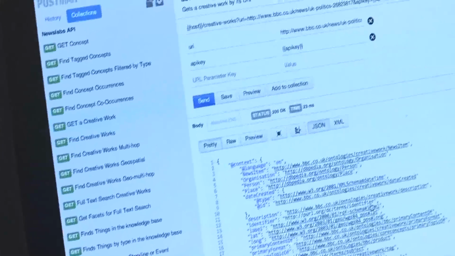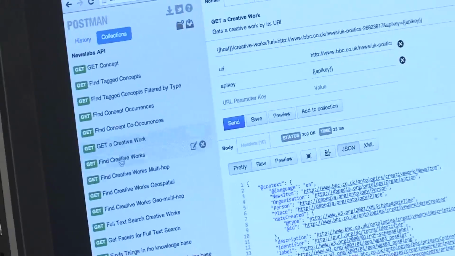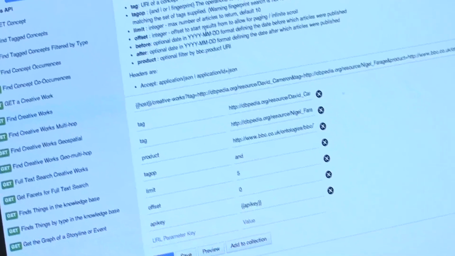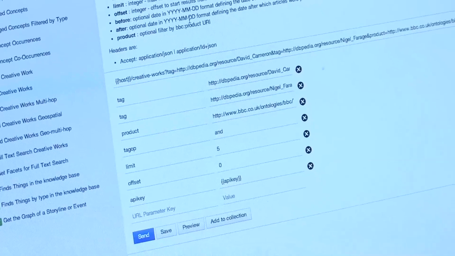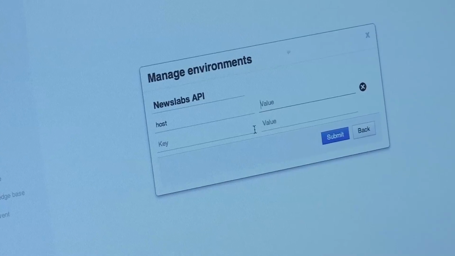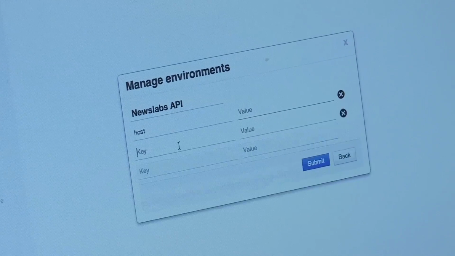We've stored the metadata for all these articles along with the linked data tags and the DBpedia ontology in an RDF database. This is a triple store, and this allows us to make some really cool and quite powerful queries using the SPARQL query language against this data to find and navigate news via the things that the news is about. Now, the News Labs APIs let us make these queries returning easily consumable JSON.